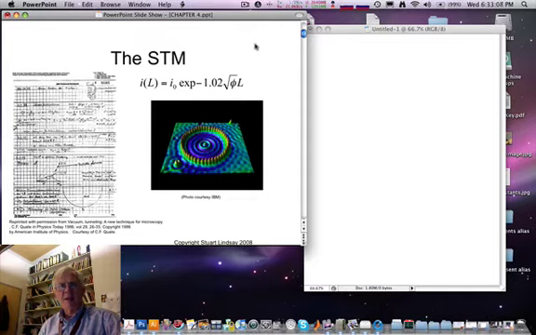We understand how scanning tunneling microscopes work because we discussed the very sensitive distance dependence of tunnel current in chapter 2, and we know that for a typical work function phi of say 5 electron volts, this expression says that the tunnel current will decay by an order of magnitude for every angstrom that we change the gap between a conducting probe and a surface, and therefore as we move a probe over a surface we can map it at atomic resolution.